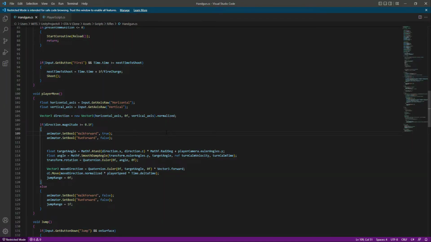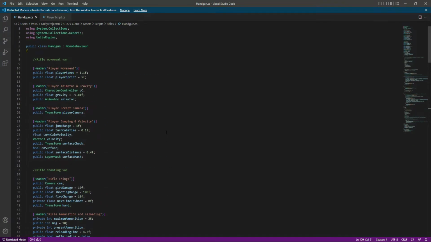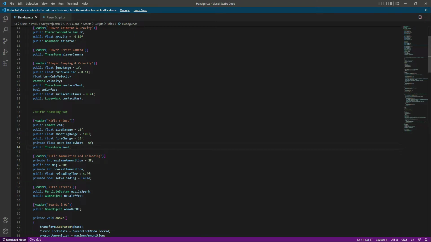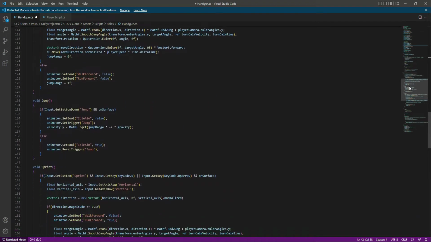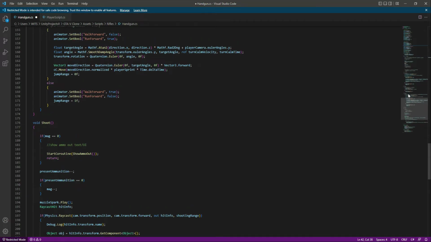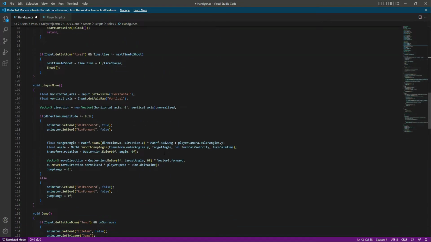For this, let's open up the handgun script, and at the top right here inside this rifle things, let's create a public transform by the name of player transform. Now let's scroll down to the player move function. So it is right here.